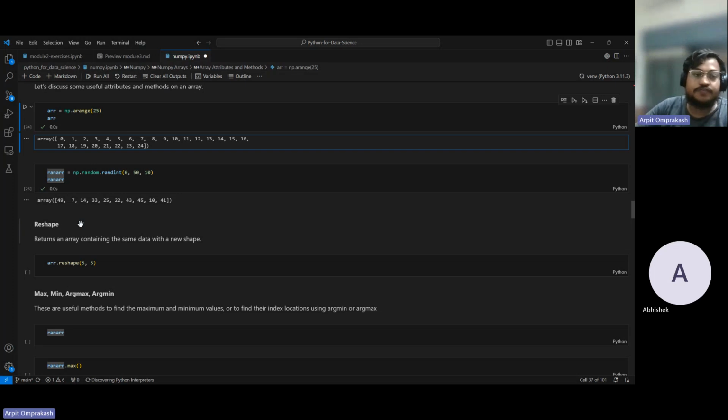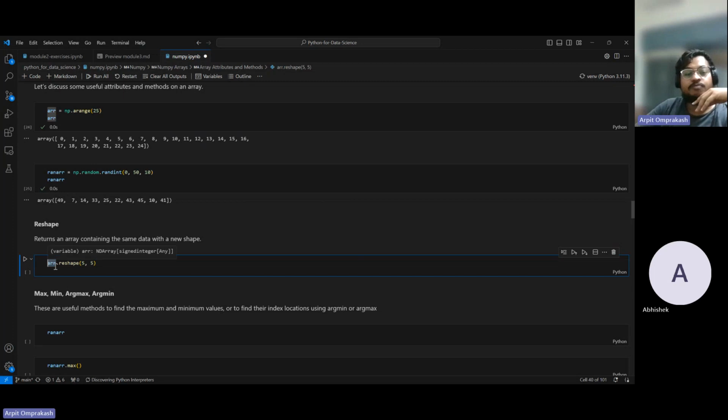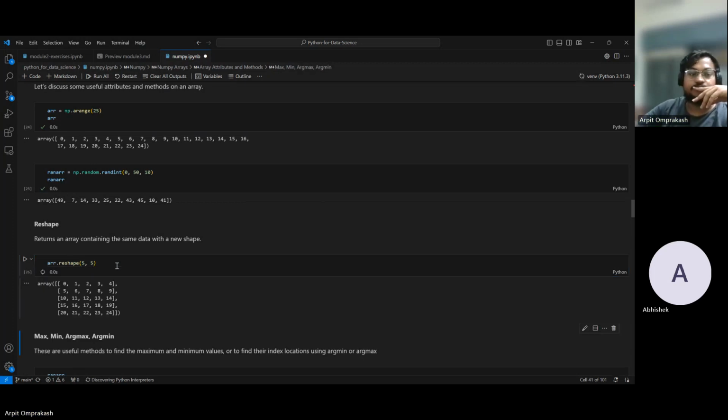Sorry. So what we'll do here is we'll use the function called reshape. You type the name of the array, you put a dot, and then you type the method reshape. And inside the brackets, you have parameters, which is like the shape: number of rows, number of columns. And we get a beautiful matrix using the same data that is generated here. Note that the matrix is filled one row at a time, so it's 0, 1, 2, 3, 4, and the sequence is this, basically.